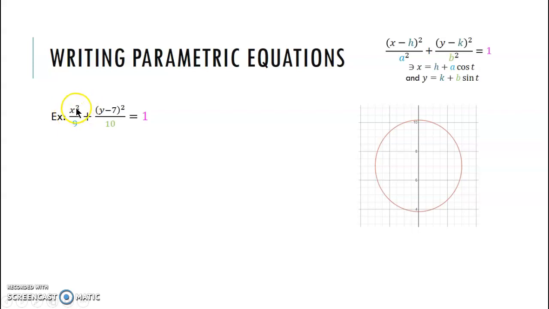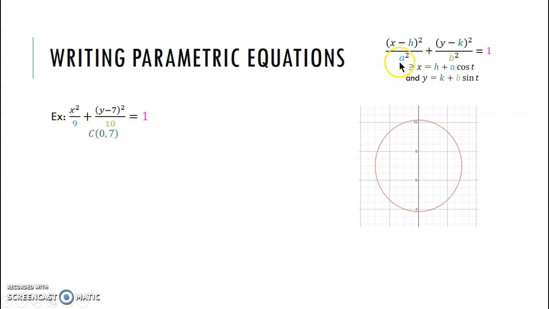So we can easily pull out the center here. I just have an x squared, which means my h is going to be 0. And then I have a y minus 7 squared. The minus here is the minus in the equation. So that means my k is really just a positive 7. If you have a minus in your actual formula, that means it's going to lie to you no matter what. So our center C is at 0, 7. H is 0, k is 7.